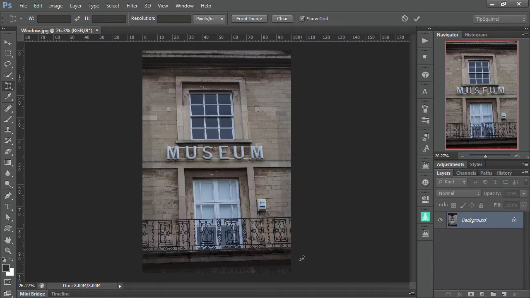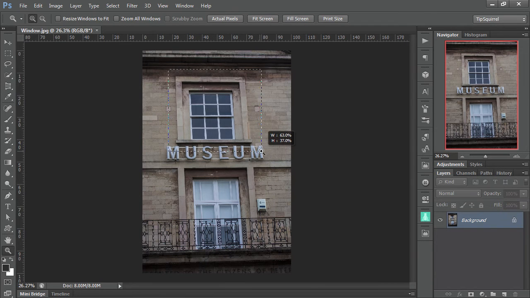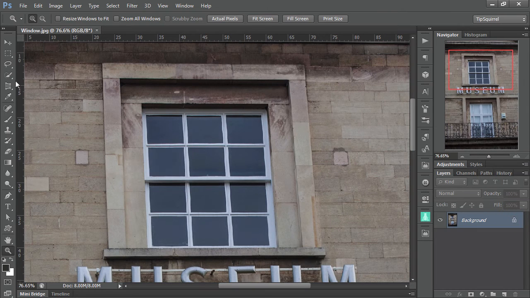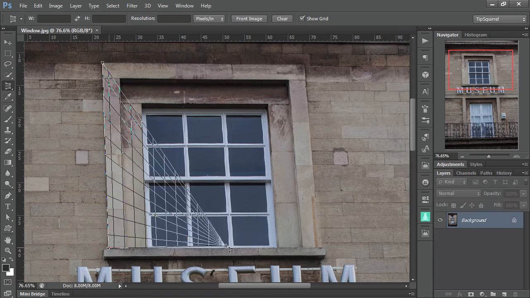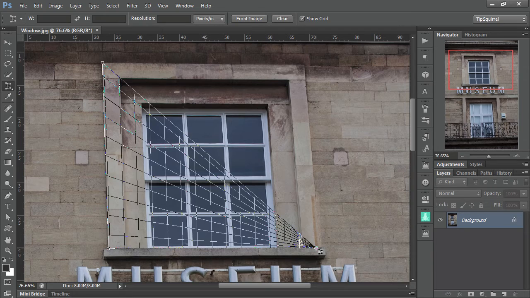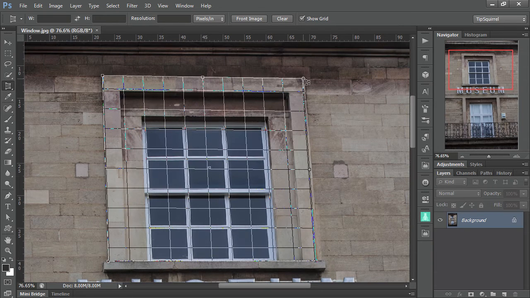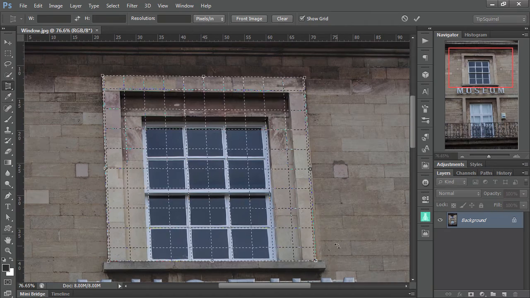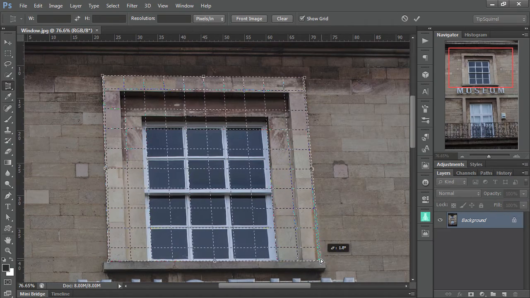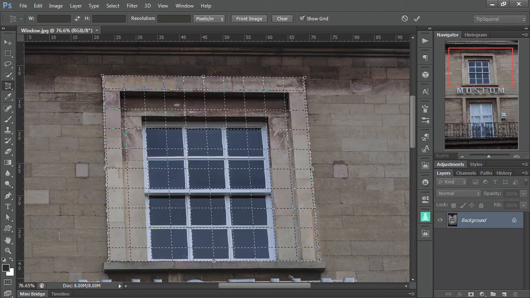So I'm going to press Escape here. I'm going to zoom in again, but I'm going to take in more of the window. This time with the Perspective Crop tool, I'm going to go around the outside of the window and I'm going to try again to be as careful as I can and get right into the corners. You could do this with the outside of a building, for example. Okay, let's go right to the top there and once again click. And you can see that I've got it all, not quite. Try that a bit more. There we go. This time I've got it nice and square.